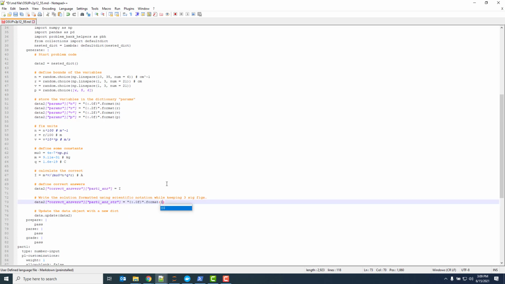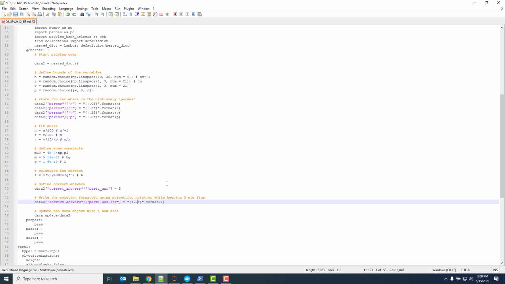We just have to make sure to put the I back in there. And now, if we want not to write just a float, but something in scientific notation, we change this F to an E. And if we keep 2 digits after the decimal place, we'll end up with 3 sig figs because we'll have 1 before the decimal place and 2 after.